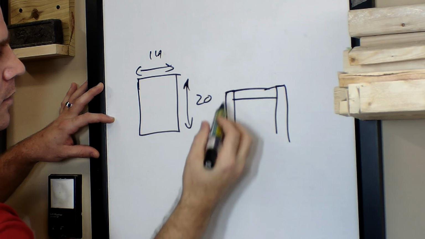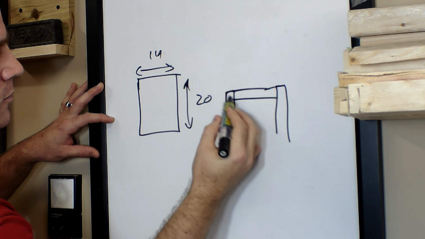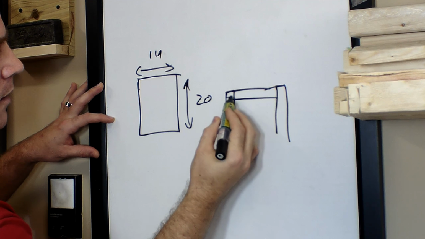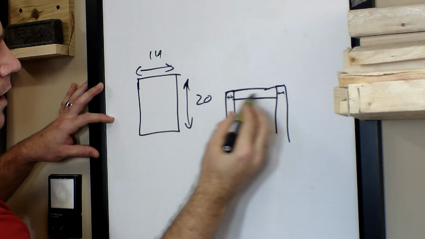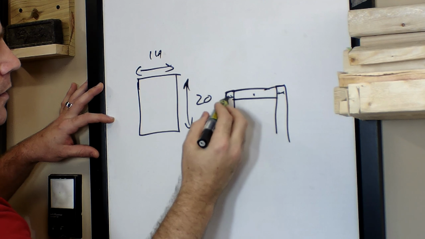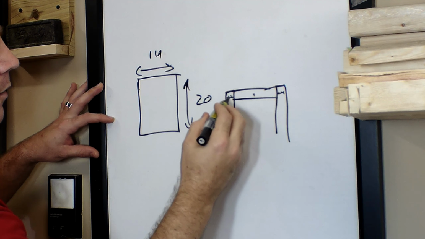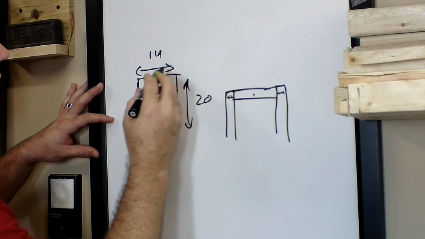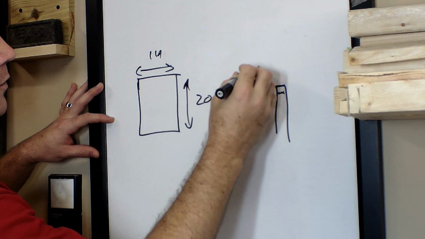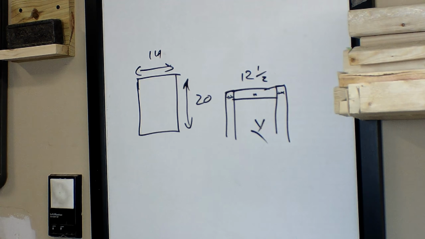This is a top view. I'm going to be just butting up one piece to the next. There's no joint going here, so I need to take into account the length of each of these pieces and subtract that from this piece. And each one of these is actually 3/4 wide, so I need to subtract out two of those, which makes 1.5 inches. If I want it to be 14 inches wide, I need to make it actually 12.5 for these cuts. So just something to keep in mind.